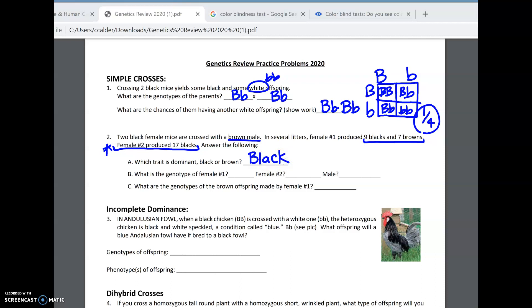They now want the genotypes of the parents. The male has to be little b, little b, because he's brown and we just determined that brown is recessive. For our females: female number one gave birth to some brown offspring — the fact that she gave birth to some recessive offspring means she would have to be big B, little b. Female number two made all black offspring, which makes it very likely she is big B, big B. Finally, the brown offspring made by female one would have to be little b, little b, because brown is recessive.